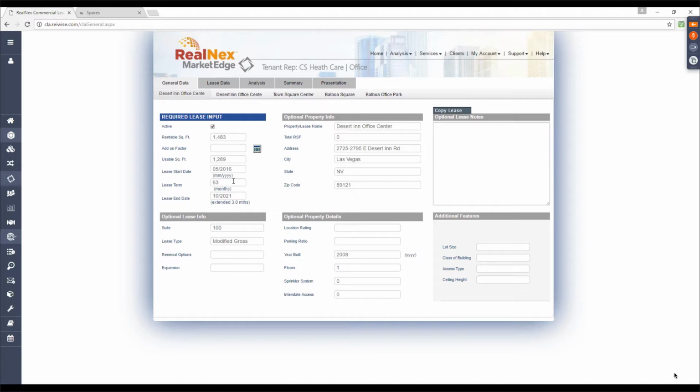We basically work left to right through these tabs at the top, and then you can see they're associated with a corresponding, in this case, building. But you can also use a different space. So then what we can do is come on over here, and you're going to put in the minimum information: rentable square feet, usable square feet, start date, term, end date, etc. If you want to add in optional information and make it a more complete presentation, by all means do so. Okay. So then we just work left to right. Let's go hop on our lease data tab.